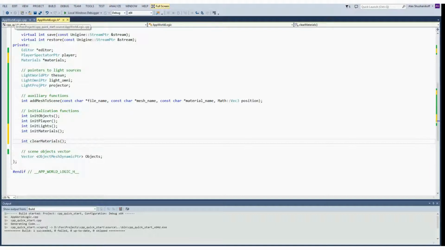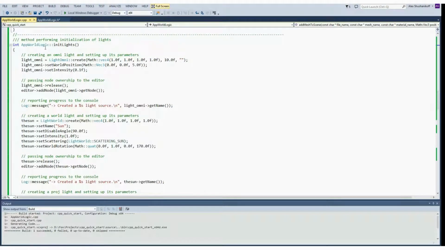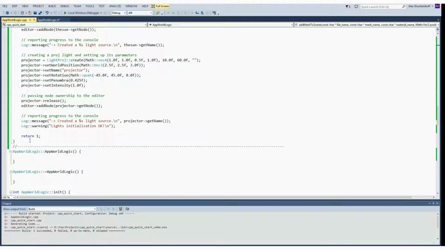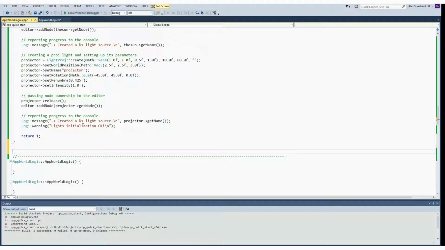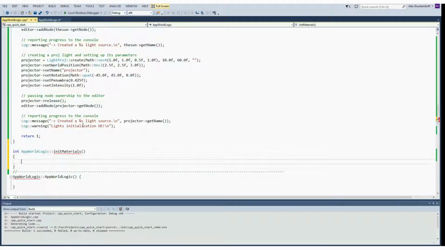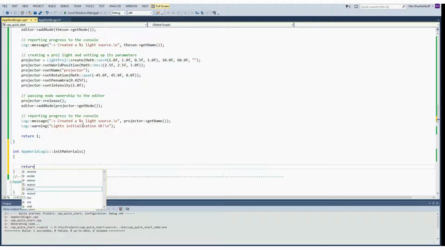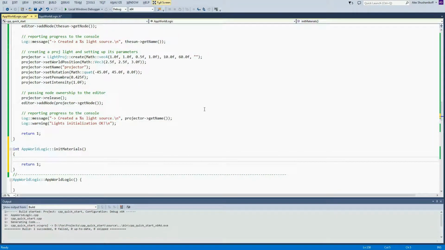Now let us proceed to implementation. So first of all, before anything else, we must initialize our materials pointer.